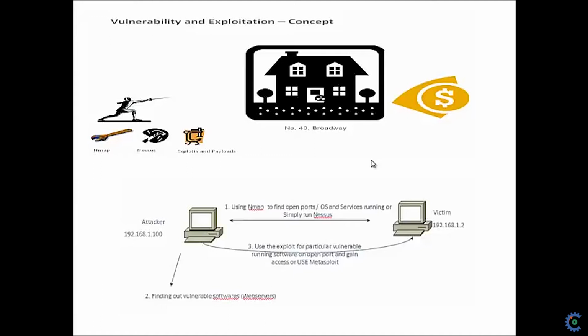So at that point of time you should be able to send in an exploit. That is, if you know this chimney is open, you need to find a way to get into it. Therefore this is a vulnerable house, this is the vulnerable port, this is a vulnerable computer, and this is a vulnerable port, and you need to get in based on a vulnerability on that particular application.